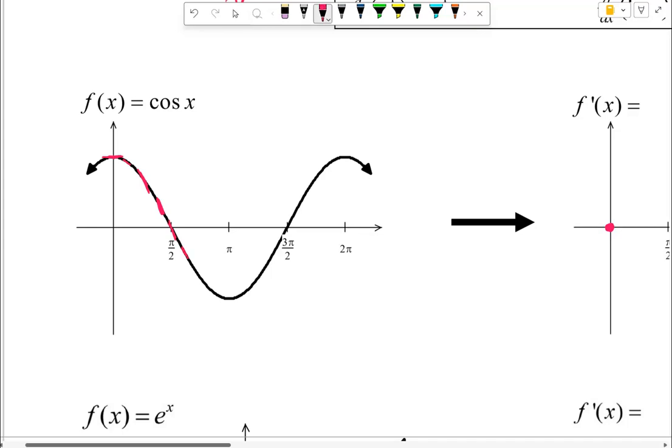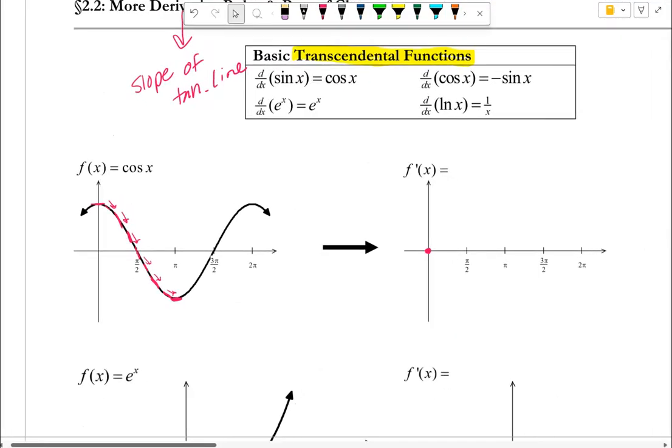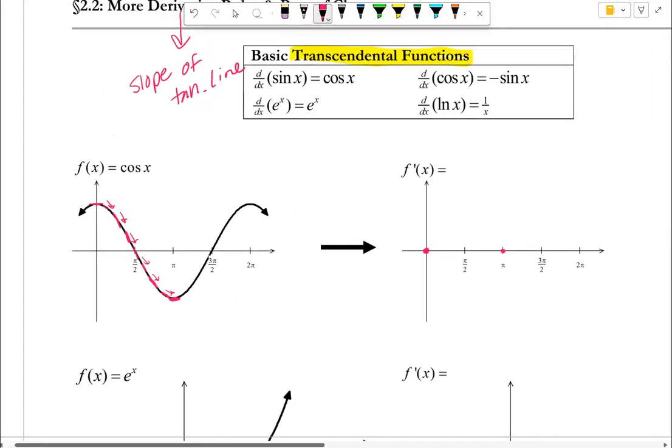But as we continue to where x is pi, we're going to have another slope of 0 at pi. So our slopes are getting more negative, steeper and steeper and steeper. And then they start to get less negative again until we get to where we have a slope of 0 again. So at pi over 2, that's where my slope is going to be the most negative. And it's going to look like this.